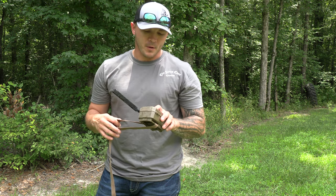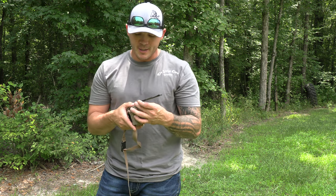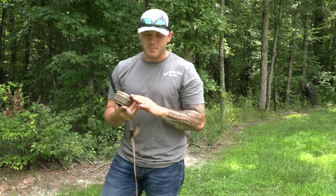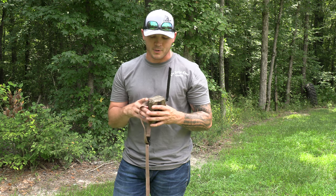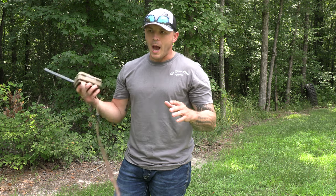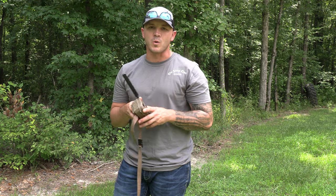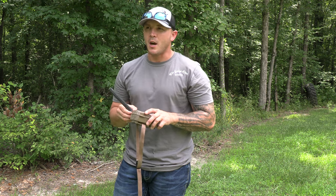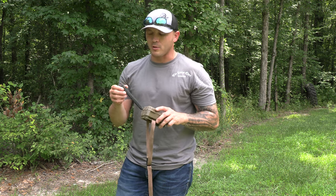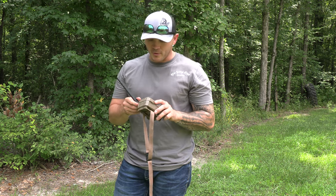These things were like $149 when we got them, and it's $15 a month for the unlimited subscription to have all your photos sent to you. We bought these just to set up behind the house — a test run before putting them out on public land. Out here we got roughly three to four bars out of five, so it had good signal, especially on the north end of my property up in the pine part. The one on the lower end of the property was about midway signal.